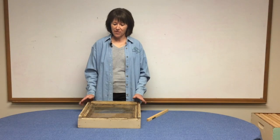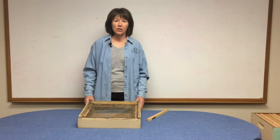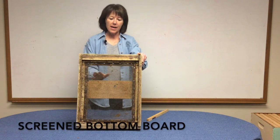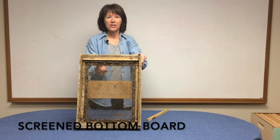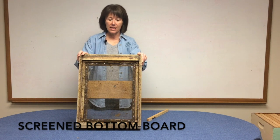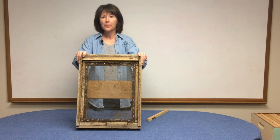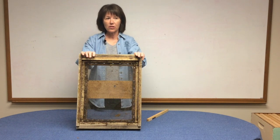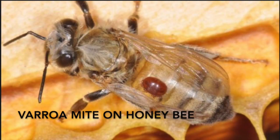So first we have the bottom of the hive, which is called the bottom board, and this is a screened bottom board. And it's open so that ventilation can get through the hive and keep condensation from settling in there. And also the screen helps so that varroa mites, which are pests to bees, can fall through the screen but not crawl back up.